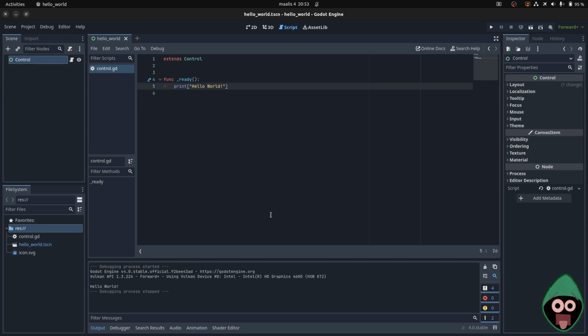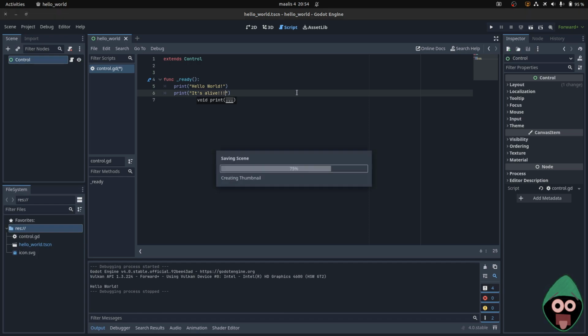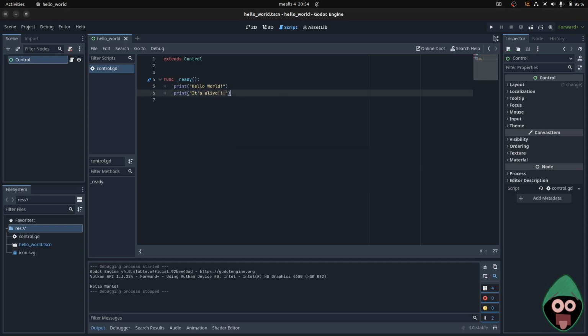But there's hello world. To make this a bit more interesting, now that we've done the official hello world part, let's do the print it's alive, three exclamation points. Now if we run it again, we're going to get hello world and it's alive printed here.